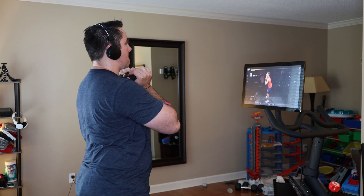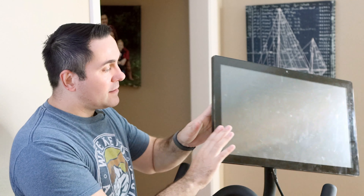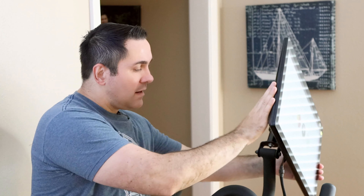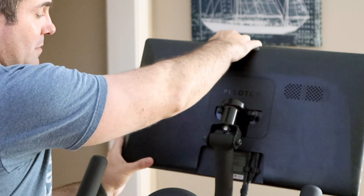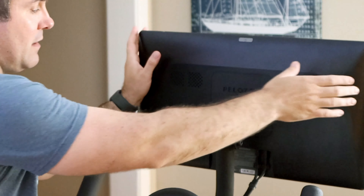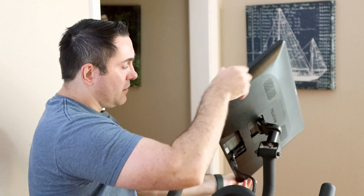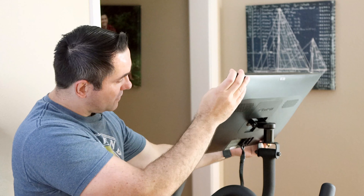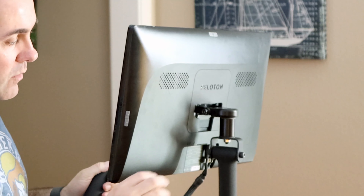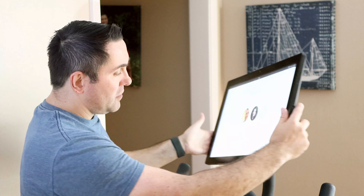So let's talk about the pros. It now allows you to pivot your screen around like so and do workouts from the side. You can even, if you have your cable pulled all the way up as far as it'll go, it should be able to reach all the way back there, so you're able to do workouts from the front of the bike. And of course you can rotate this thing the other way as well, to the left, and it'll pivot just as well in this direction. So now you have the ability to work out on the right, left, or in front of your bike — that's huge.